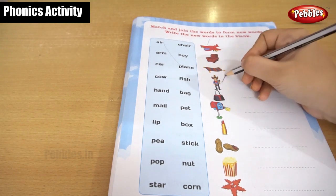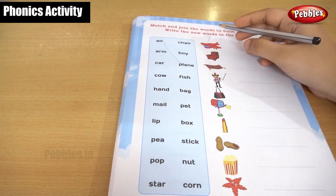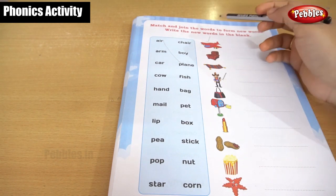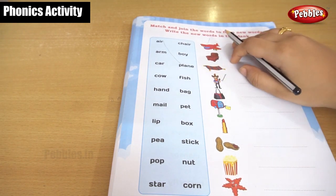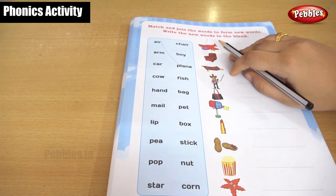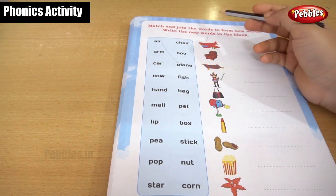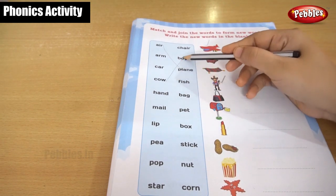And then, okay, second one. I have told you cowman. We already know where a cow is. Just find where the cow is. Yes, this is a cow. Very good. Cow, man. Sorry, cowman, not cowboy. B-O-Y, boy. You are going to find it. We already studied the spelling for boy, isn't it? What is the spelling for boy? B-O-Y, boy. We have studied already. Now where is a boy? Here is a cow and where is a boy? Just find it. Very good. Where is it? It's here. Very good.